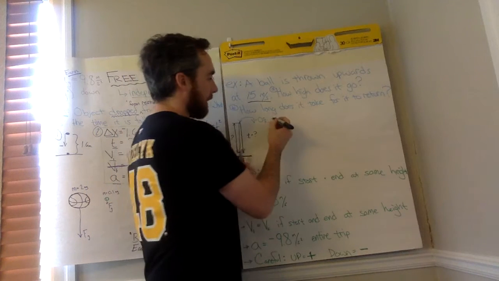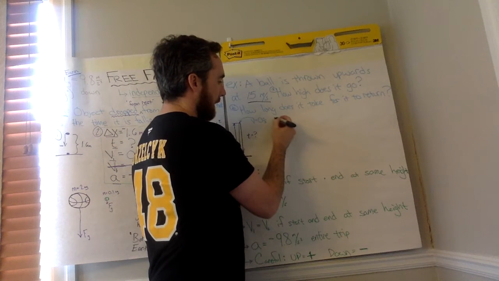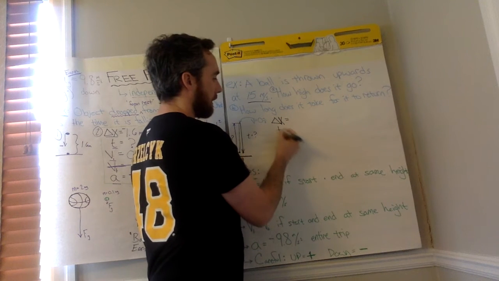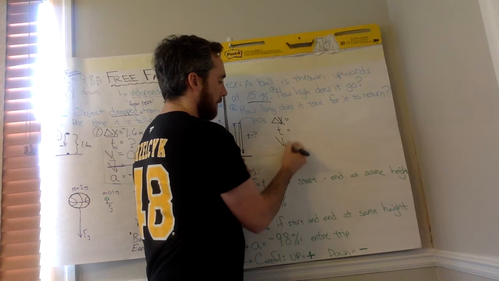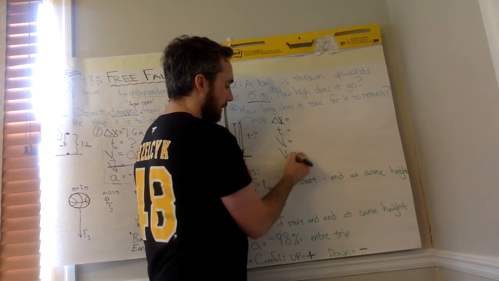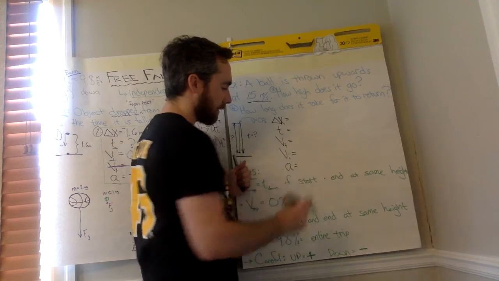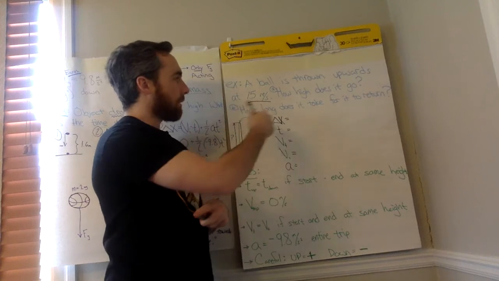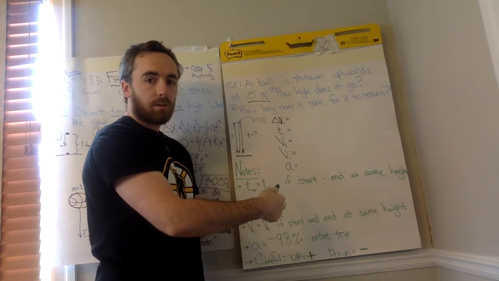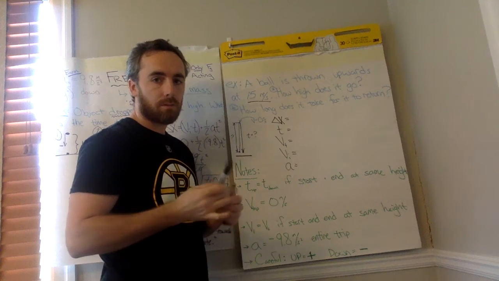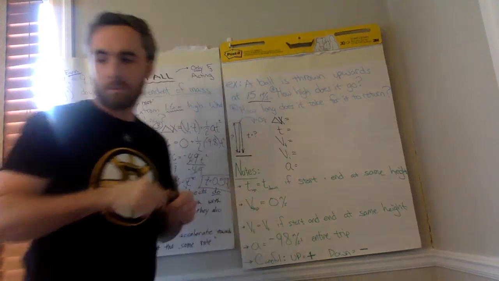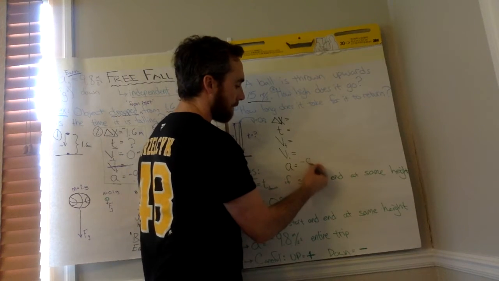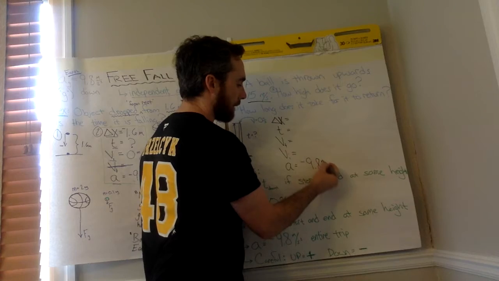We write down any of our givens, and I usually write down the entire list: change in x, t, v final, v initial, and a. So we're going to write down any givens the problem tells us, and anything we know. Okay? Right away, if it's a free fall problem, I'll write this one down first. We know the acceleration is negative 9.8 meters per second squared.